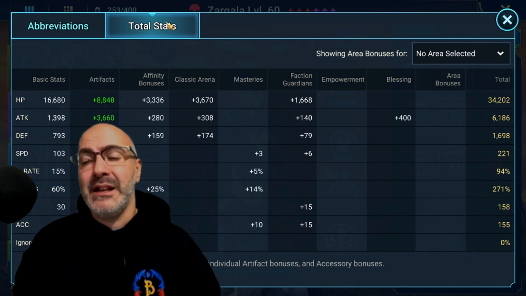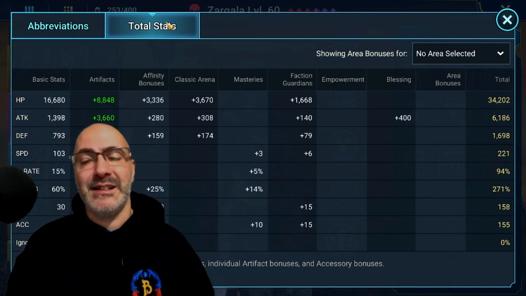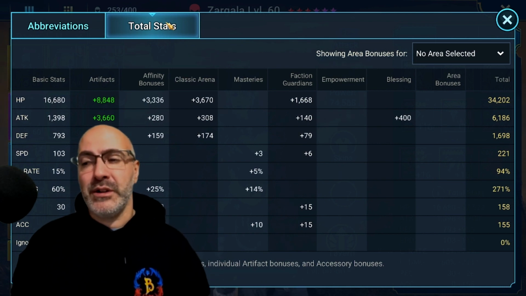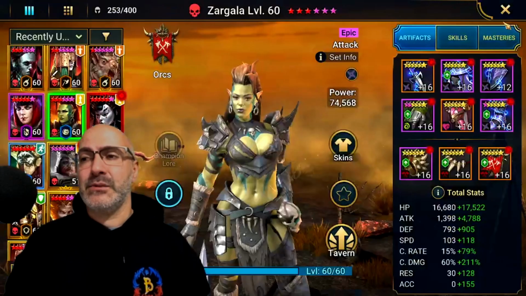221 speed, 94% crit rate. I know, don't kill me. The gloves she has need to be oiled. They are crit rate gloves. 271 crit damage. I know it's a little bit high. As for accuracy and resistance, we didn't really shoot for it in the build. We don't need it, right?